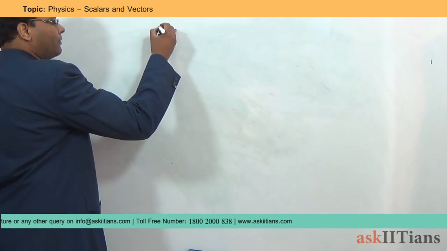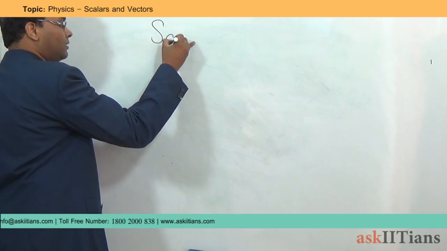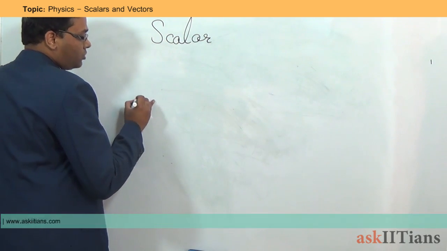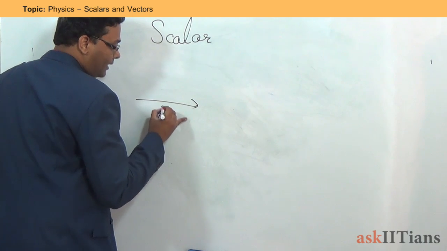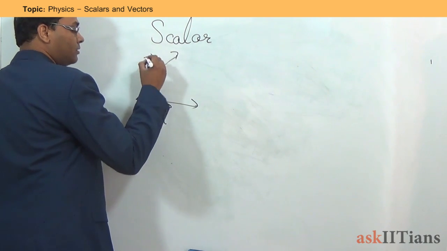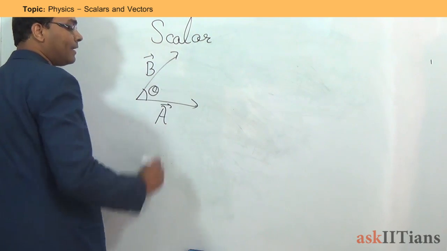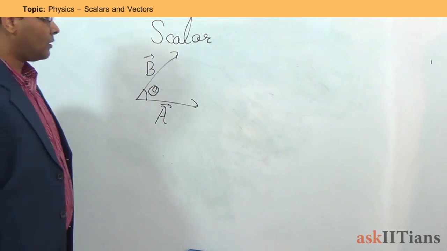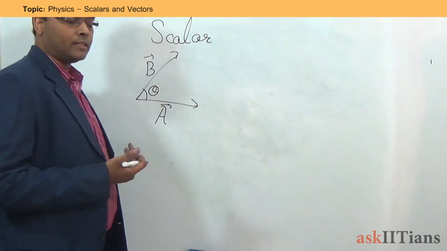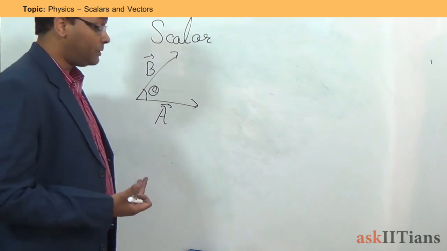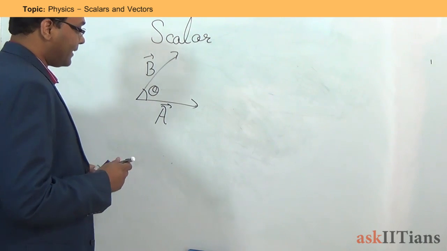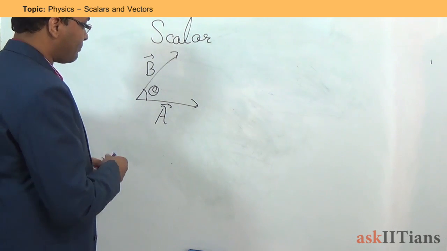So the first one is what is known as a scalar product. Let's say I have one vector A out here, and another vector B out here. The vectors are making an angle theta between them. If I want to find a dot product of these, that is what the scalar product also means. It's a dot product that we have. So what we do in this case is take a projection.